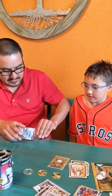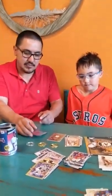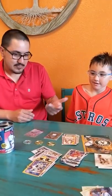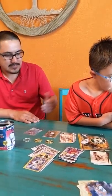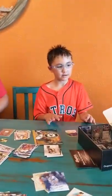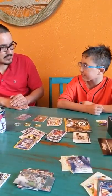All right, so like I said, this is our first year actually collecting cards, almost 2 years, and we plan on doing this a little bit more. He likes Jose Altuve from the Astros, so hopefully once we get this going, you guys can help us out in collecting Jose Altuve. So do you plan on getting this box again? What do you want to do? We might get the gold version. Oh, he's looking for the gold version. I think online it said it was like $89. So we'll try to get that version. $100. And we'll go ahead and open it up for you guys and see what we can get on that next one.